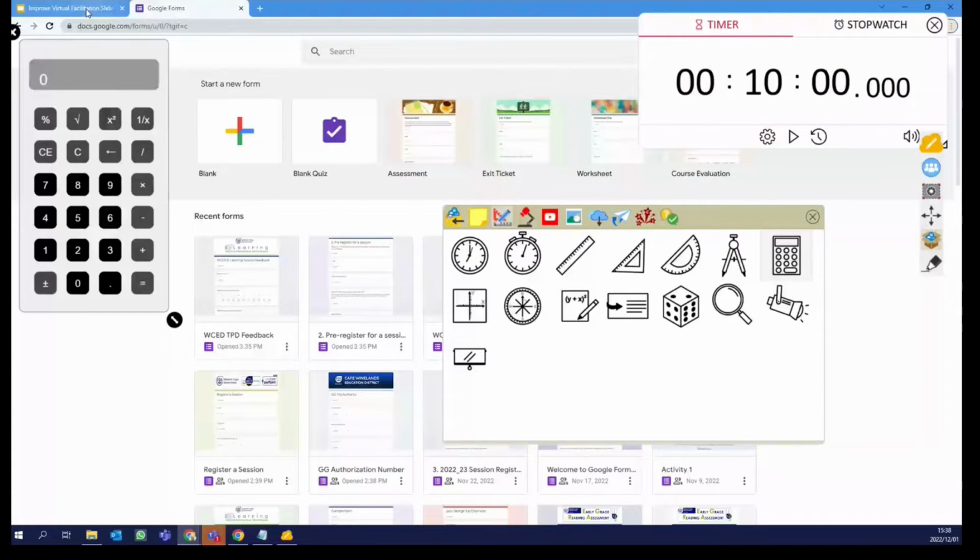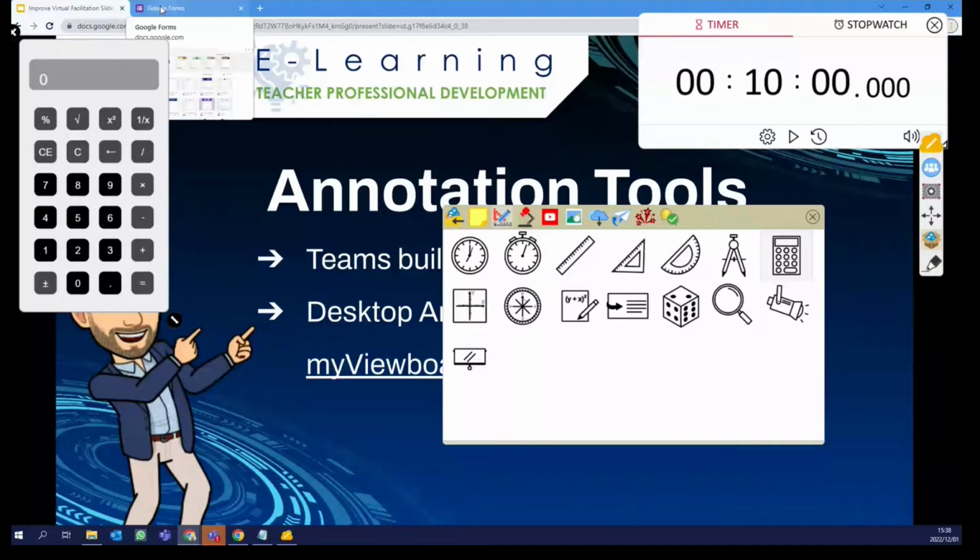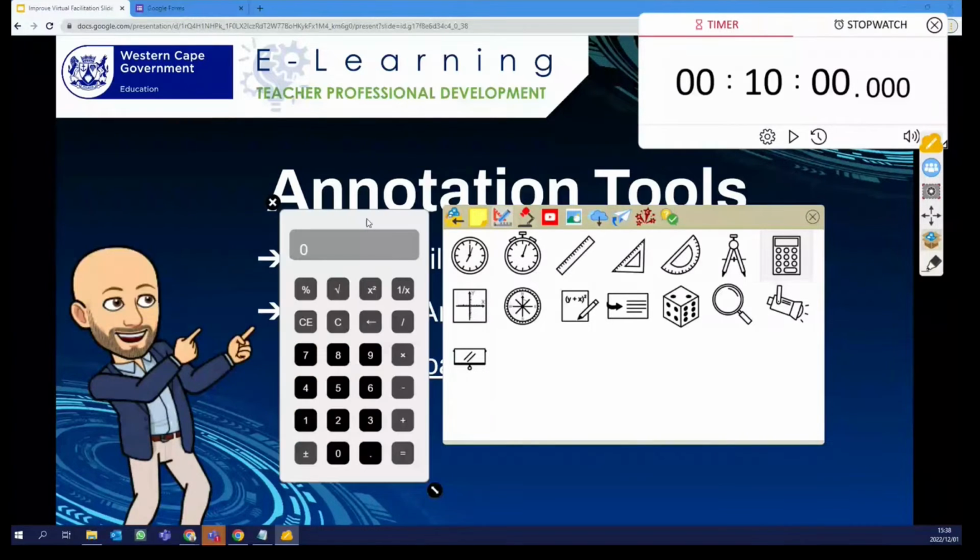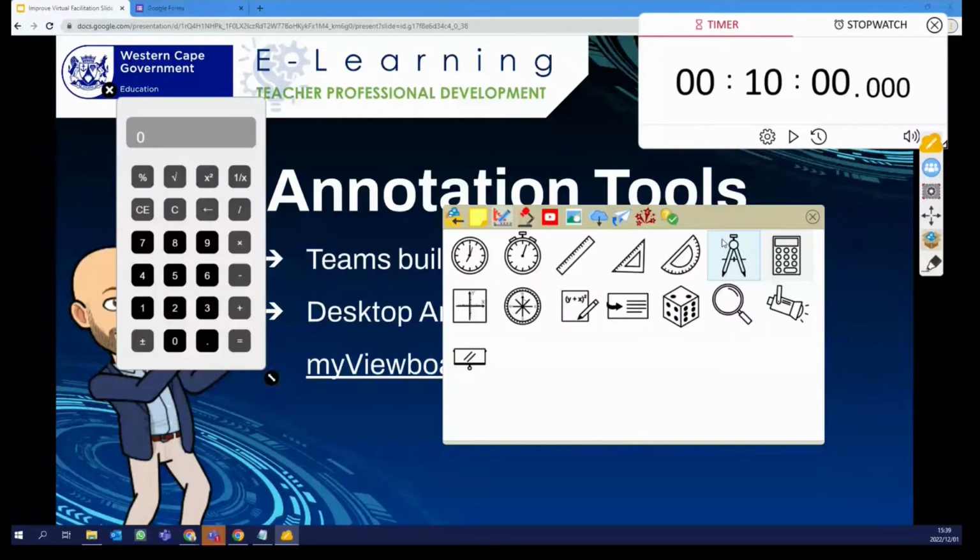Now, because it floats on top of things, what you have to keep in mind is that, from a Windows-based understanding, it creates a window on top of the windows. So if you are going to share your screen and you share in the window mode, then none of this will display. All you're going to see is the Chrome browser that's sitting behind this, because that is the window that I'm going to share. Alternatively, I will share my view board, and then you'll see, I imagine, black behind it, and then just these little floating items on top of it.